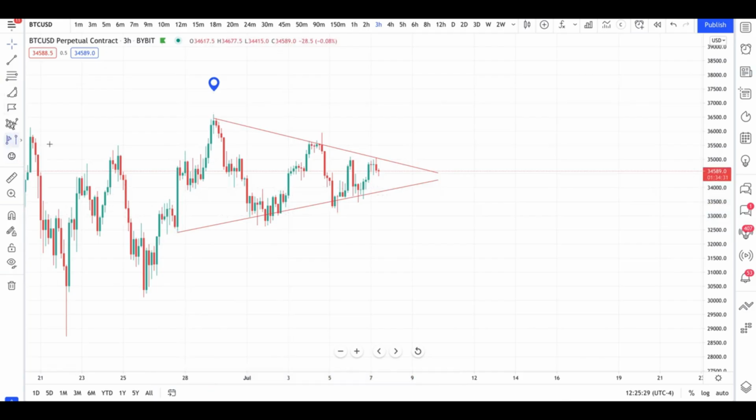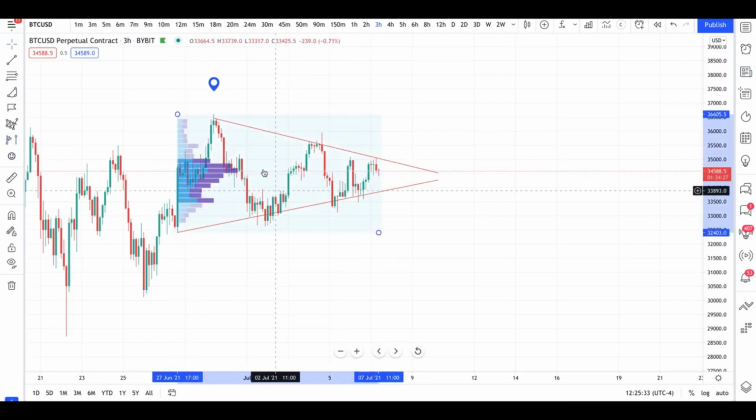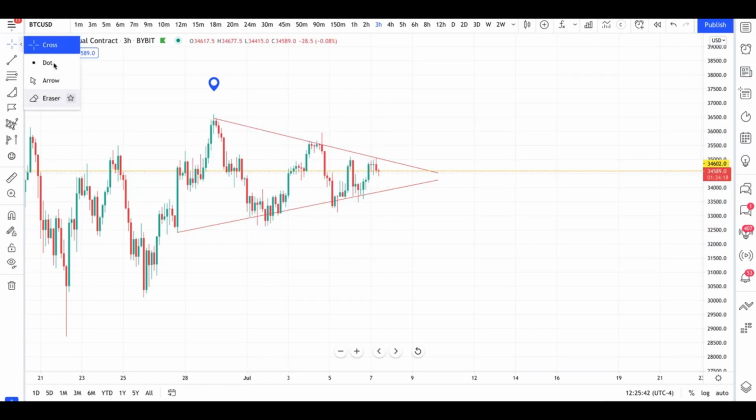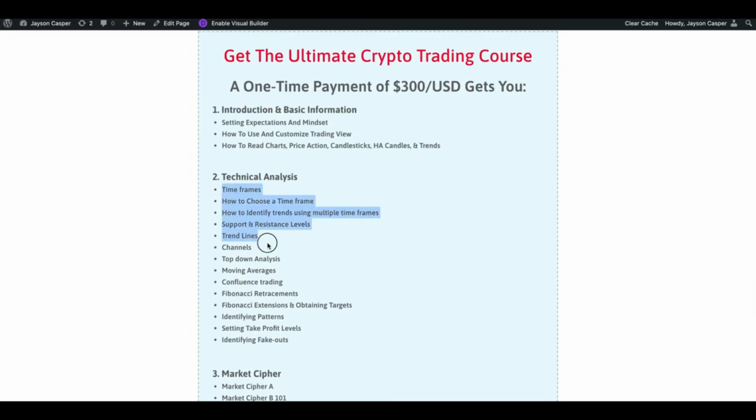We can use that fixed range to pull it in the triangle and find out where the most volume was traded, which was right here. Have our value area high, value area low. Very important stuff for doing technical analysis. Extremely important. And if you guys want to learn more about that, do check out JasonCasperTrading.com, because we go into that big time during the technical analysis, how to use volume and stuff like that.